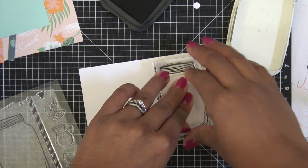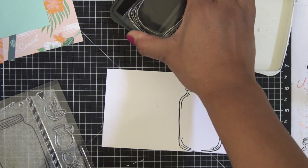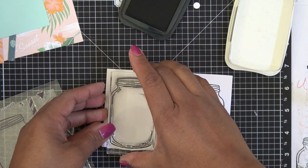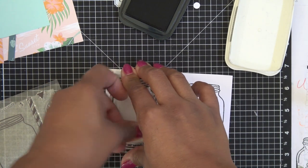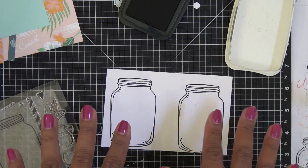I need a few of these on this one piece of paper. This is basically a scrap paper. I'm just going to stamp it here and here. All right, sounds good. And I'm going to let that dry before we come in and do any watercolor.